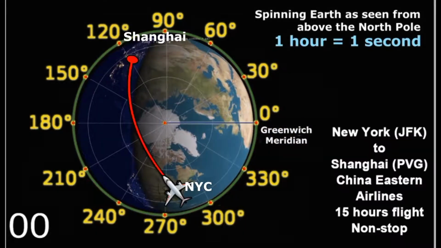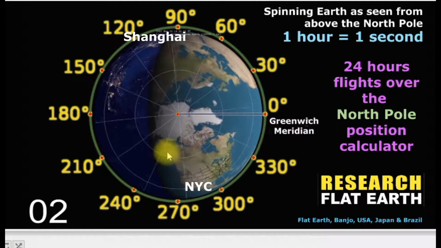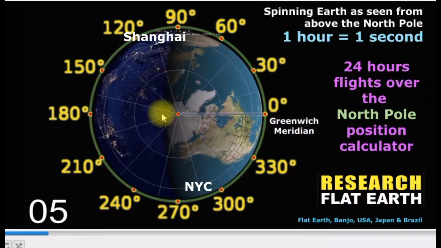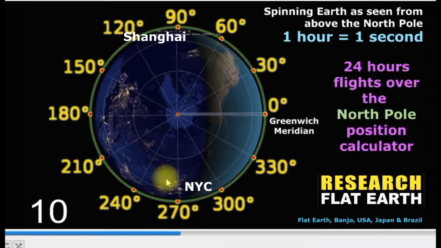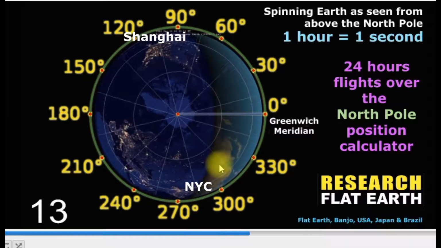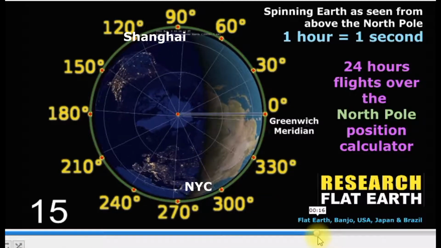Let's look at the picture again. Right here. So our plane is right here. The cursor will be the plane. Let's go to Shanghai right here while the Earth is rotating. Look, number 4. We still have like 10 more seconds and we passed Shanghai. Now the plane is basically chasing the city. 15 hours long flight. Remember, the plane was right here. Shanghai now is right here.